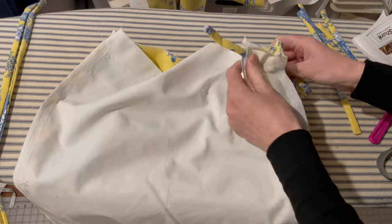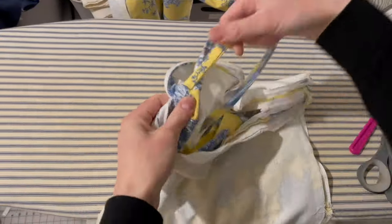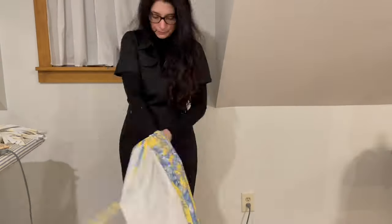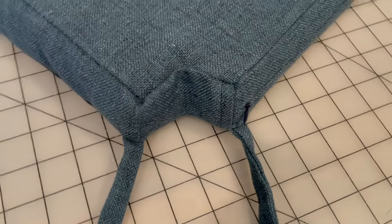Before completely finishing the bottom side of the cushions, I had to make sure to remember to insert the ties, but I didn't. I forgot, and had to seam rip and redo it, but just on one of them, and with that, the bench cushion covers were both complete. But I still had the chair cushion covers to finish, which are just a little more difficult because of this right angle to maneuver around.